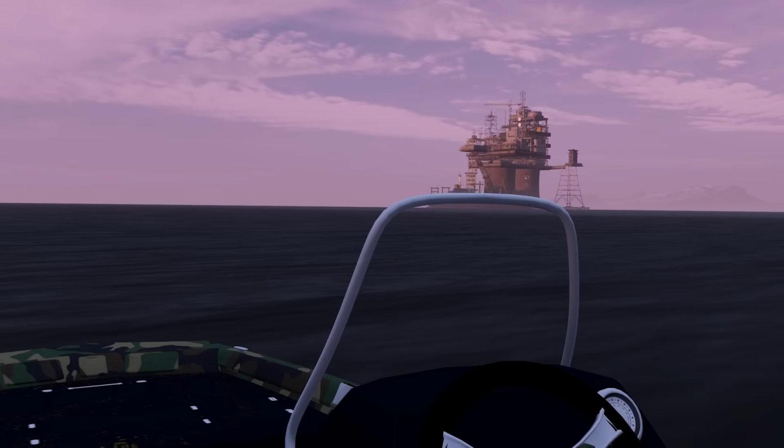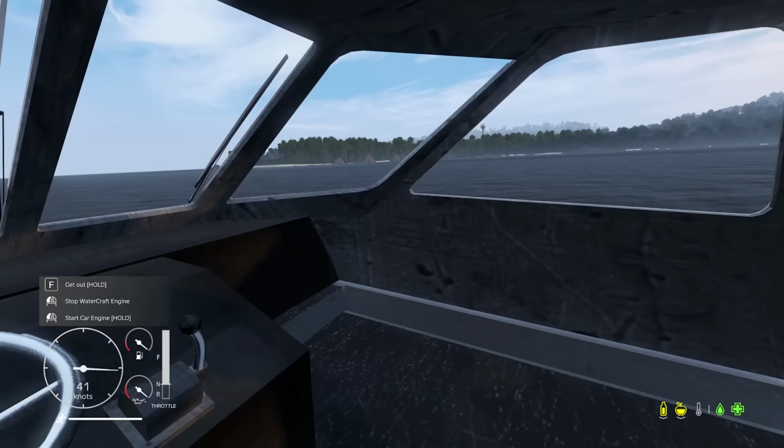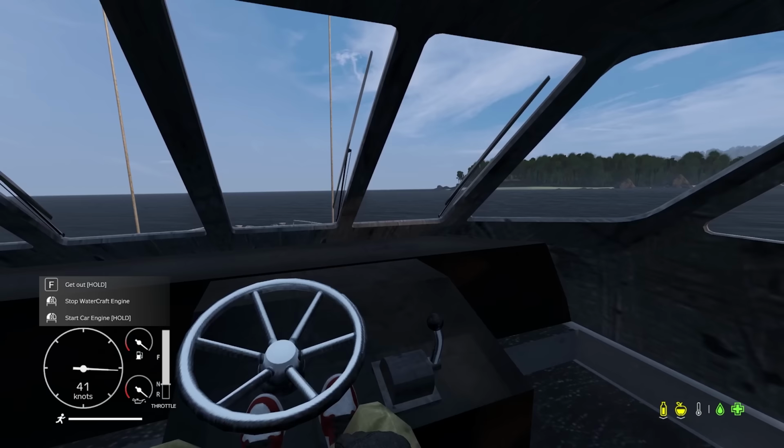Anyways, with the base almost done, EmNix logged on and we took a minute to go upgrade our boat to a much better military one, and then we quickly went towards the small oil rig to use our last key and try to find some explosives so we could raid the final church base on our island.